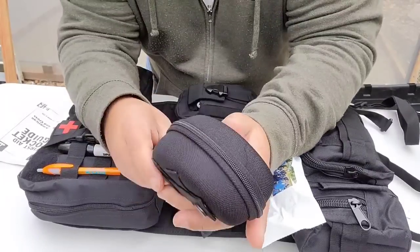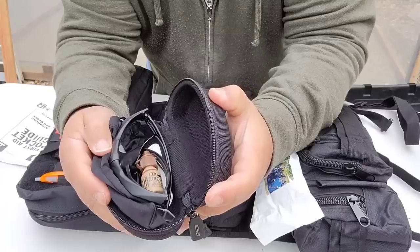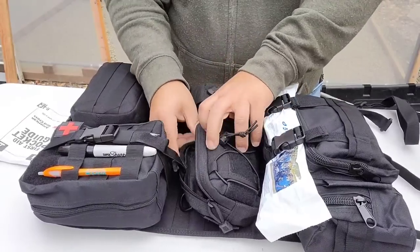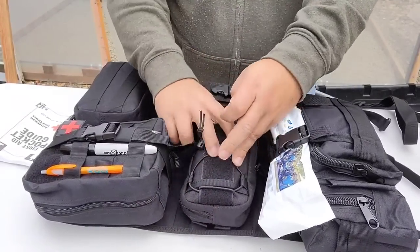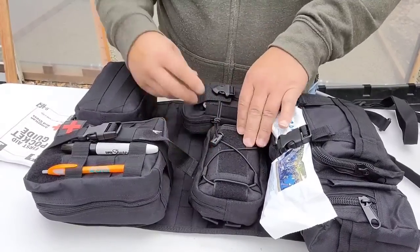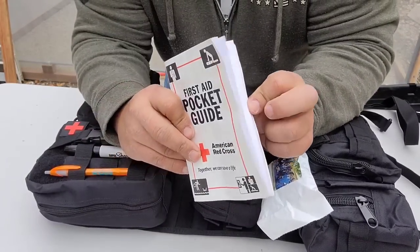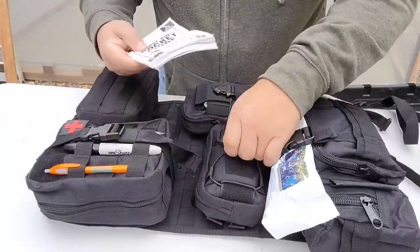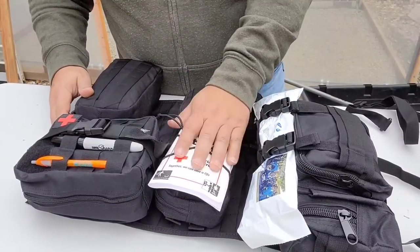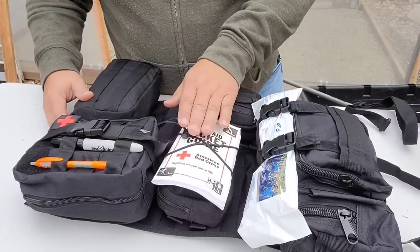And then the last thing that I have, ladies and gentlemen, is a pair of ballistic eyeglasses or ballistic shades. And that will go in this one right here. It should fit just fine. And I've got this right here. This just came from a cheapo first aid kit. But you know why? Why not keep it? You never know, you could use it. And I kind of like putting the little first aid manual on here because it's another visual indicator that there's first aid stuff in here.